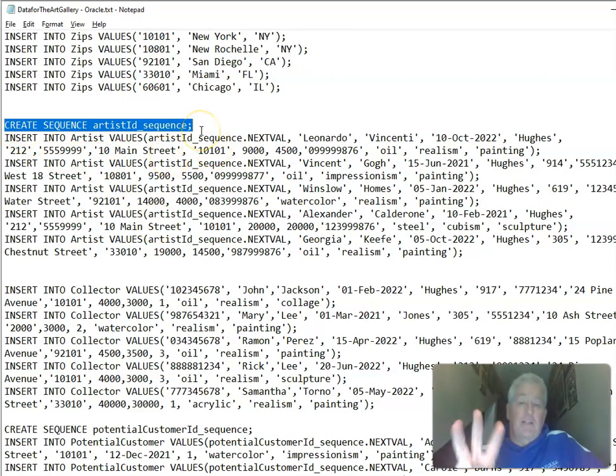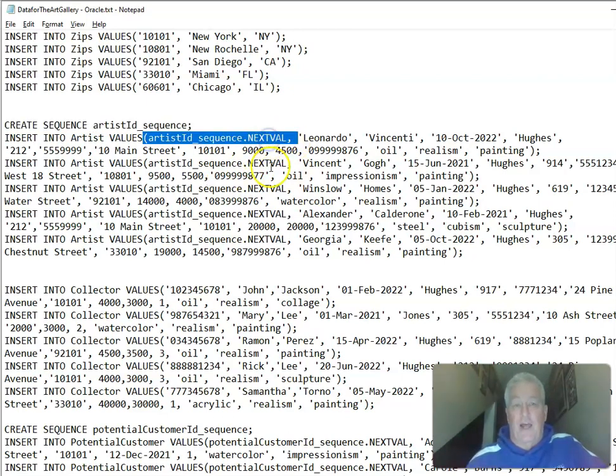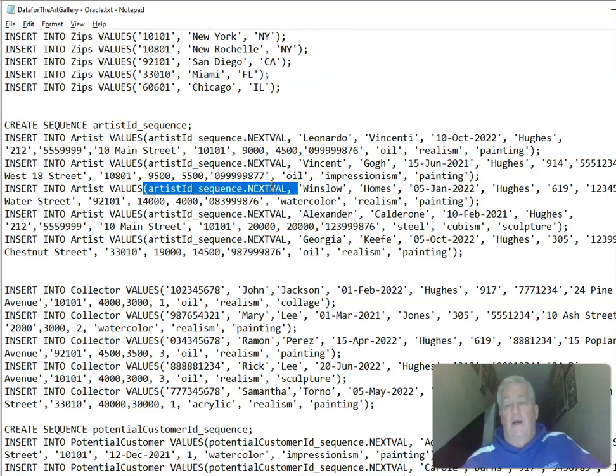Now, I mentioned this idea of an Oracle sequence briefly in the lecture right before spring break. I'm going to come back to that in part 3 of the lecture for Wednesday. Basically, these are Oracle sequences. If you look at the data for MySQL, it uses auto-increment. Instead of using a defined sequence that gives you the next value every time you do an insert, I use auto increment for MySQL. I just make artist ID auto increment, and then I just leave it out of the insert artist statement, and then same thing for the other sequences.